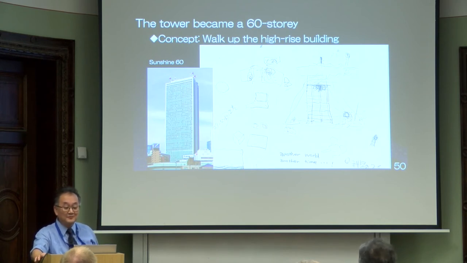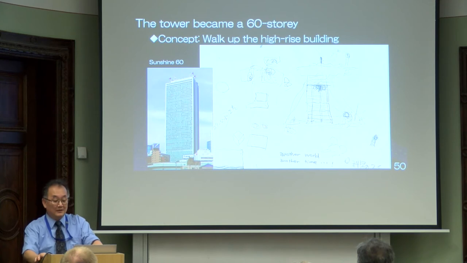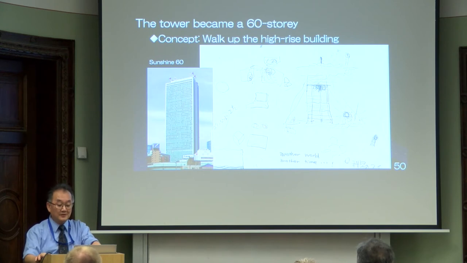Many elements of the story were written on this paper. In fact, it's the back of the flyer. This memo was written in Ikebukuro, Tokyo. At this time, the highest building in Japan was the building named Sunshine 60, which had 60 floors.